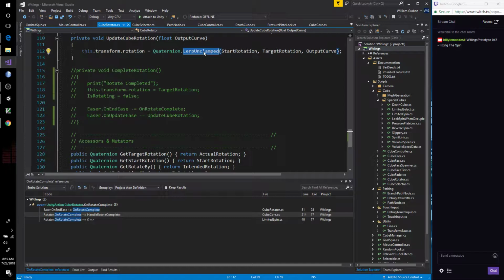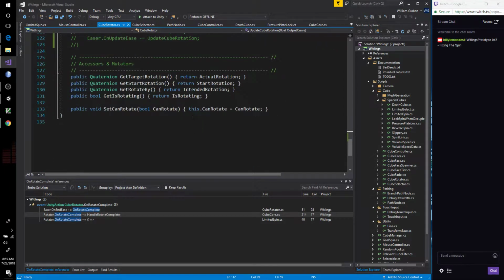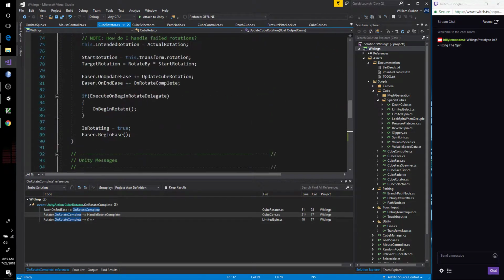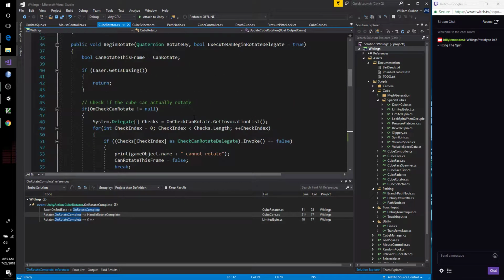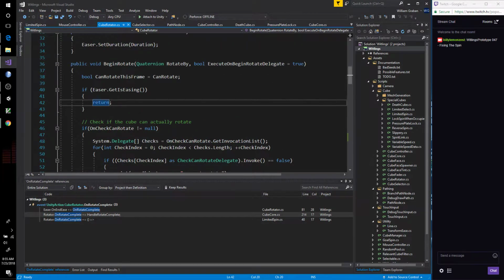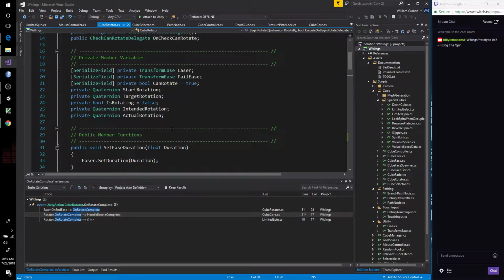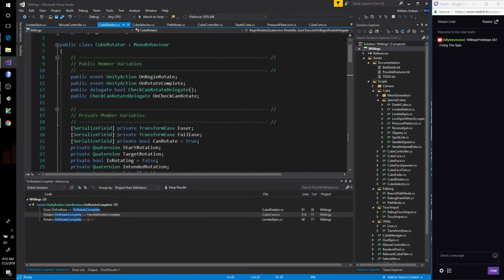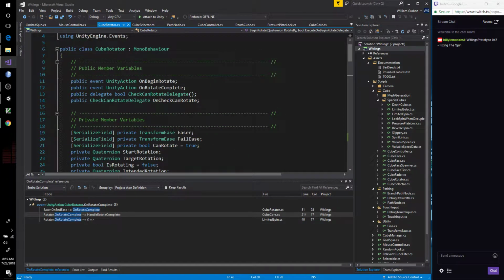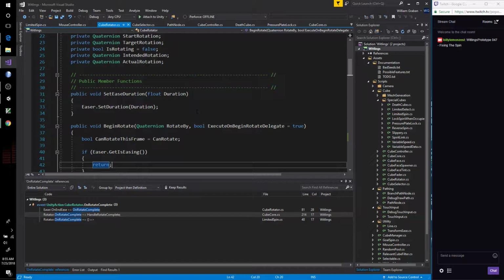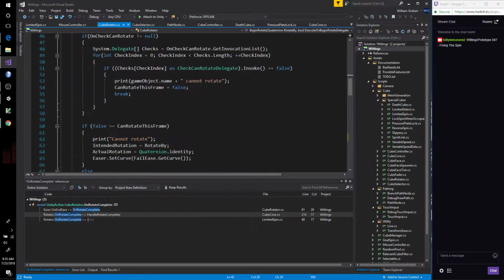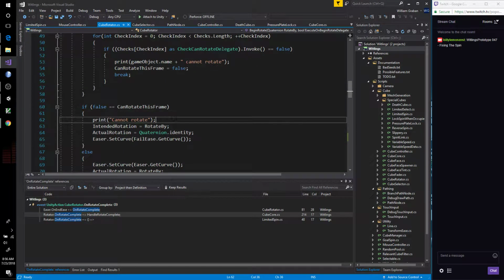Lerp unclamped. If easer is easing, return. See, this is crazy. Why? And here's where we do cannot rotate. And these two rotations seem to be fine.